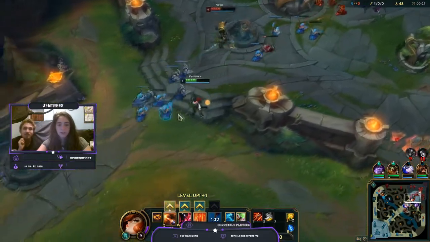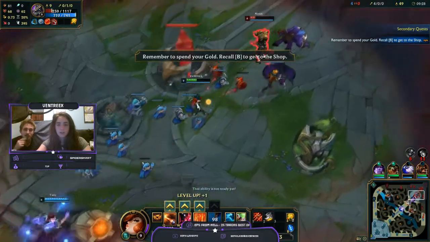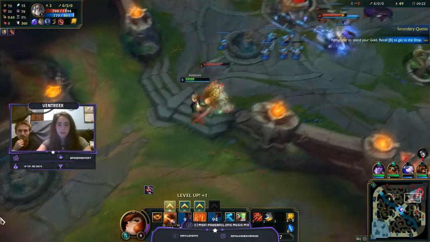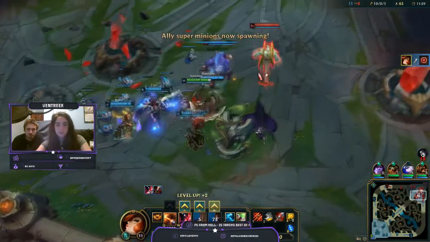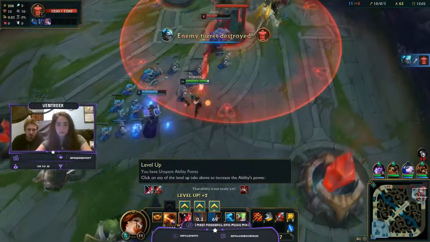Get him, get him, get him. Get that Nasus. Get him. Right, go back, because you're going to get killed. Alright, go back and go back to base. Careful of him. Alright, go back to base. Alright, go back because you're in the tower.